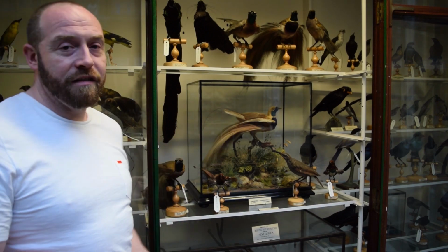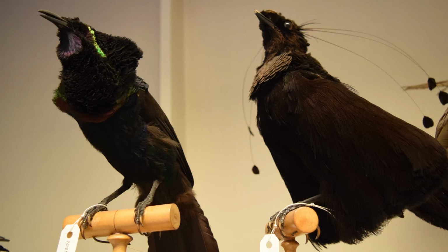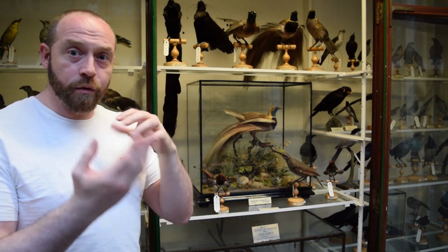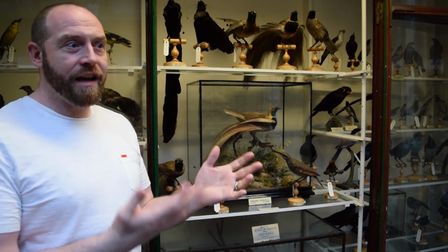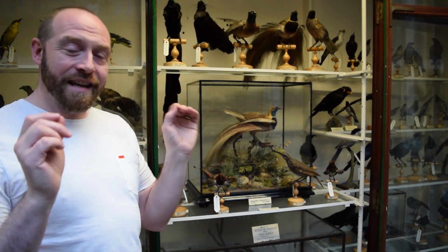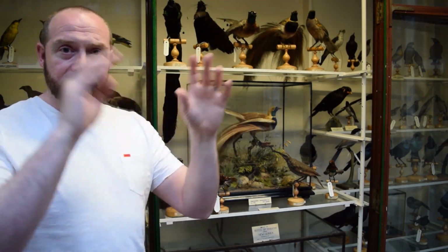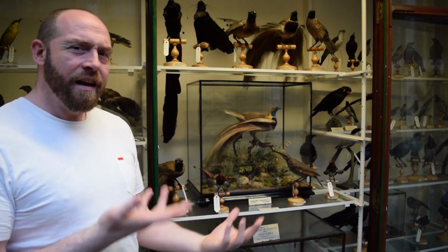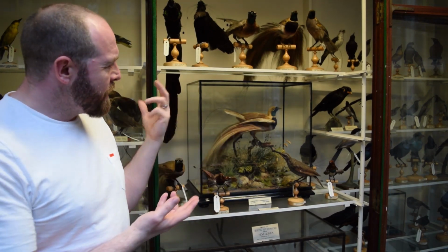The males can be very showy, very brightly coloured. They can have these bright iridescent patches on them which reflect ultraviolet light as well as visible light. So although we can't see just how magnificent they are, the females can really check them out and see into a whole different part of the visual spectrum and see this incredible light show as well as the colours that we can see. So it's pretty amazing birds.